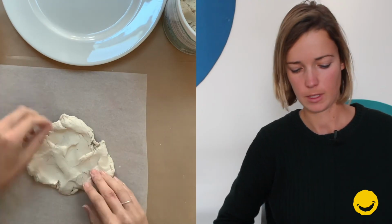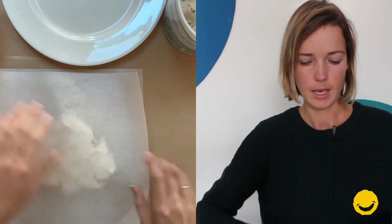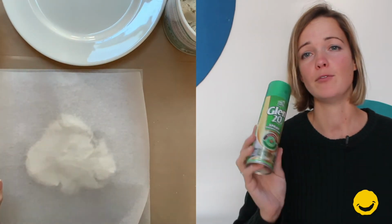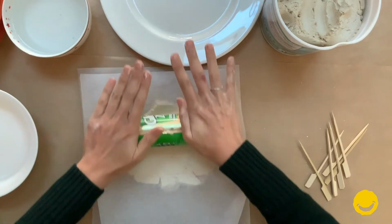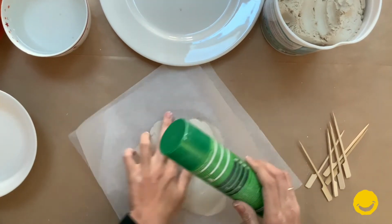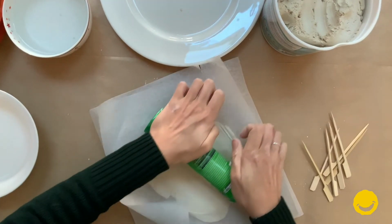Now we're going to flatten our clay to around a centimetre thick or just less. So place it on the baking paper, put another piece on top, and you want to roll it out to flatten it. What you might need is a rolling pin, and if you don't have one, I'm just using a hairspray can or a Glen 20 can, anything that you can find. Great, so once you've rolled it out so it's really flat, take the top piece off.